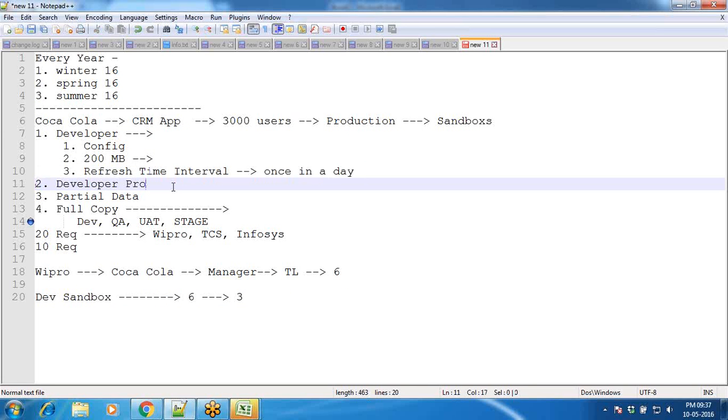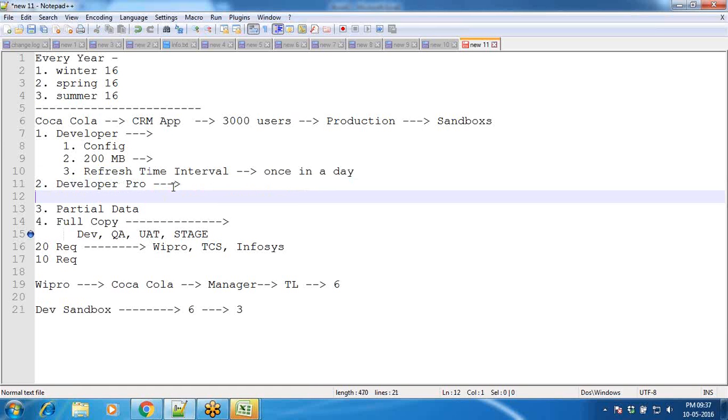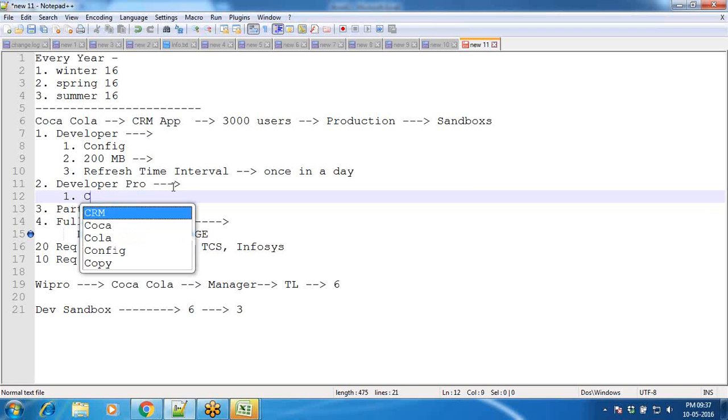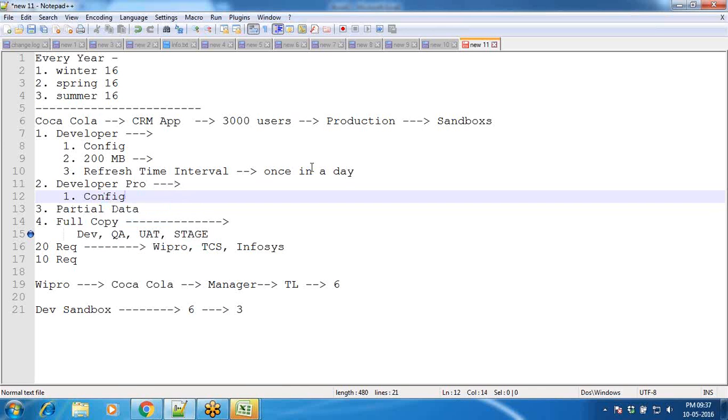Next, developer pro sandbox. At the time of creating the sandbox, if you select developer pro sandbox, all the configuration changes will be copied.